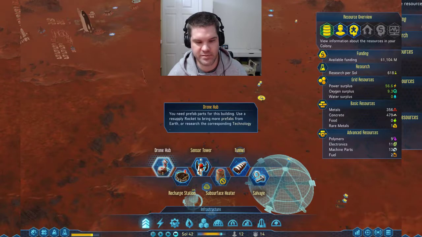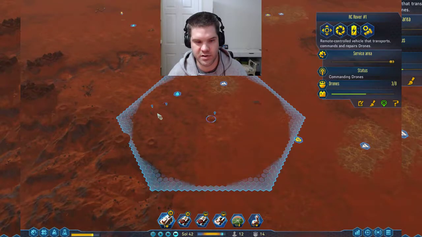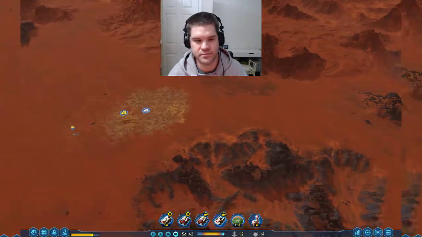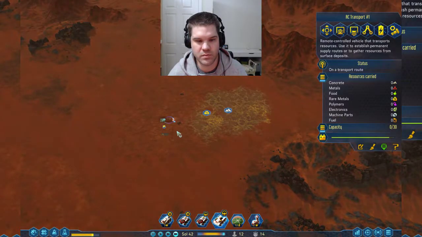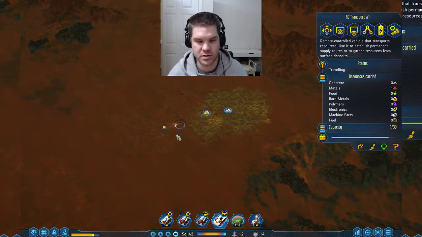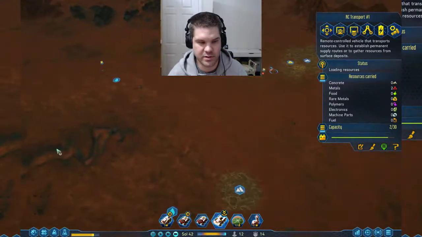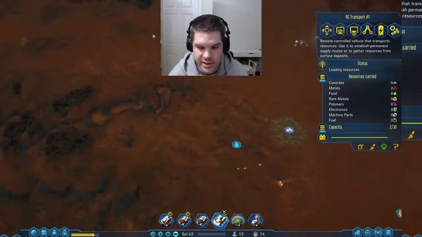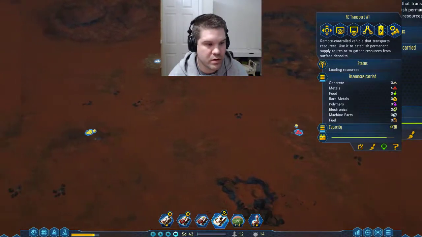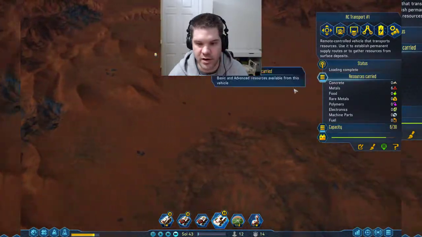do I have any prefabs? No, I don't have a drone hub prefab. So I may have to work with the rover a bit to do what I want it to do. Okay, I'll pick that up. And once you're done with that little deposit there, I'll bring you over here.